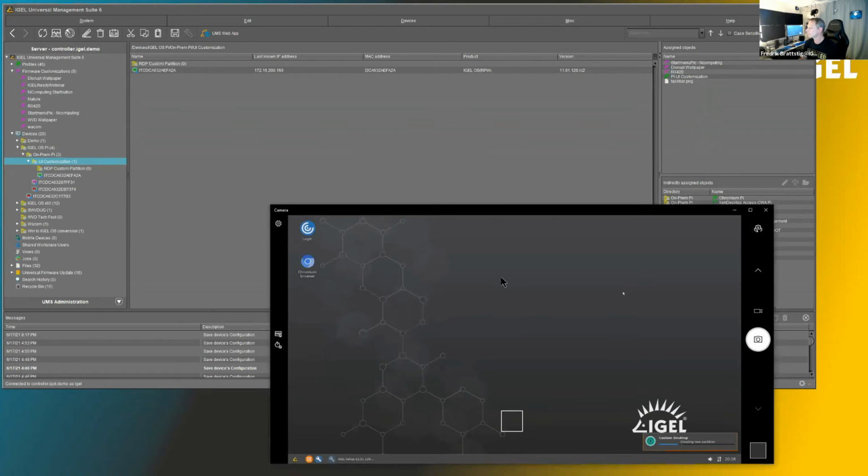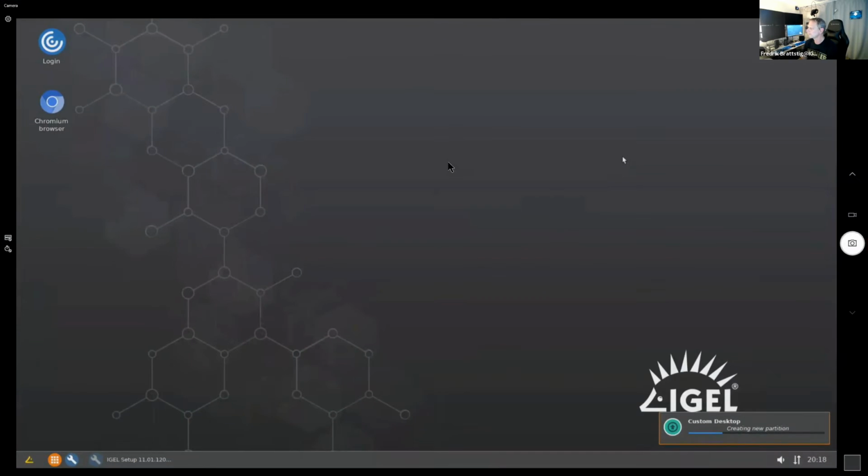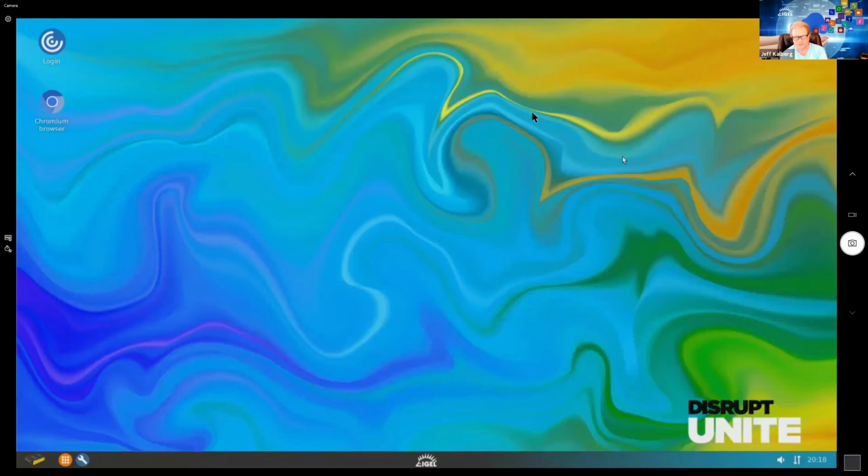So hopefully this device is starting to work on the backside and trying to get the wallpaper downloaded and some other things. One of the things is that going through the management system is kind of key. It's a little difficult to do this without it. Otherwise, you have to copy a lot of files off of USB sticks. You could do it, but it's not fun.